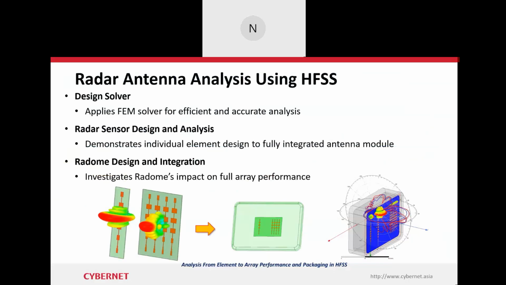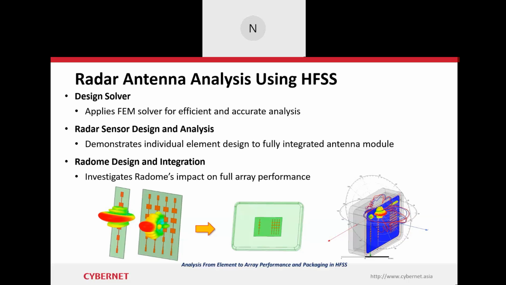If we finish the motor problems, we will go through the ADAS problems. The radar will be the ADAS key point of the designs. First, you will use different solvers in the radar systems, and the radar sensor design and analysis will have many things to consider in the designs, and the radome will be a key factor, because the radome affects the antenna performance.